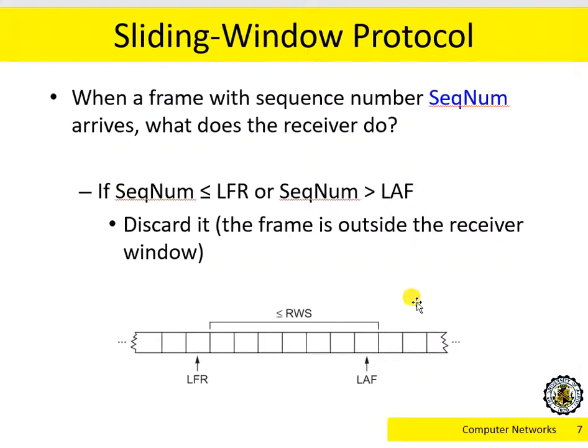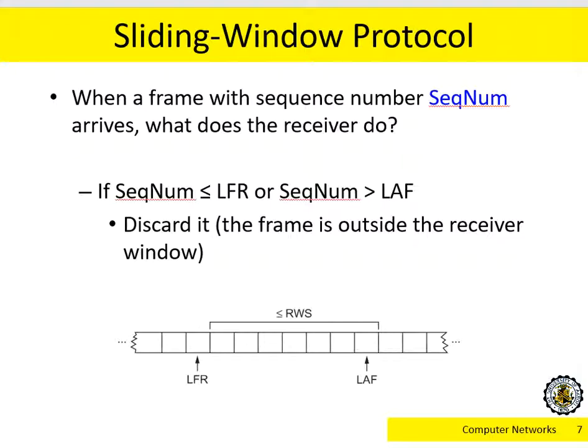Now, if you recall last time, in order to reduce the potential duplicate package situation for the stop and wait protocol, we assigned the sequence number, or sequence index, 0 and 1, to make sure the receiver knows which is the retransmitted package or which is the next package.